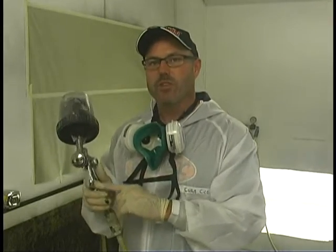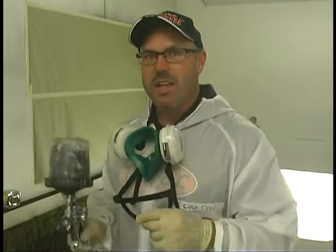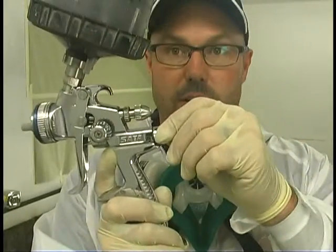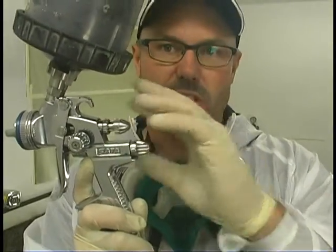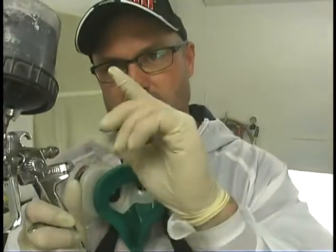I'm going to set up the gun and the air pressure — that's the first thing you want to do. But before you can set the air pressure, you need to have the gun set up on what I call bullets. There's basically two ends of the pattern you can adjust your gun to. Every gun is going to have some sort of air adjustment — this is a throttle, we're leaving everything at full throttle — and it's going to have a fan adjustment.